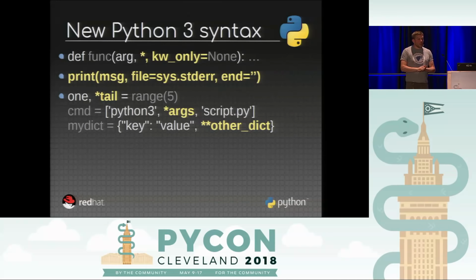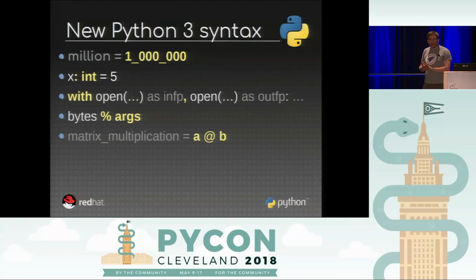For unpacking, we added the star to unpack the end of the list as a star tail. But now you can also use it to build new lists. You can use star anywhere. And you can also use double star to unpack a dictionary, to create a new dict. And something which looks very simple, but in my opinion adds a lot for readability, is that now you can put underscores in numbers to group digits to make them much easier to read. For example, to write 1 million, it's much easier to read when you group digits by 3.